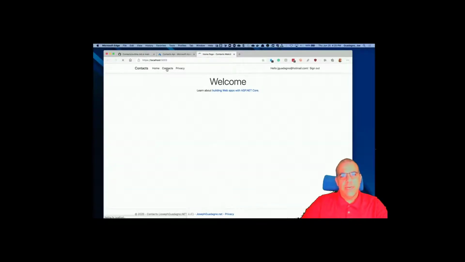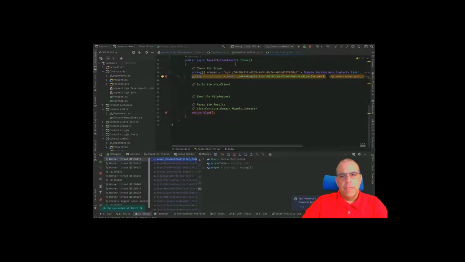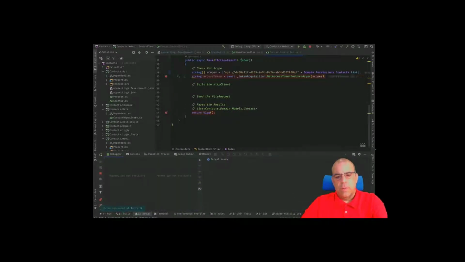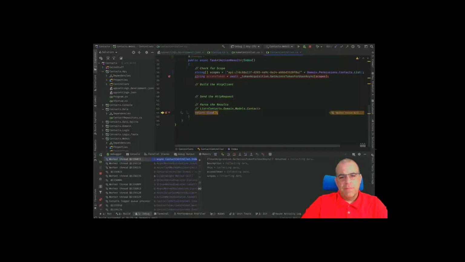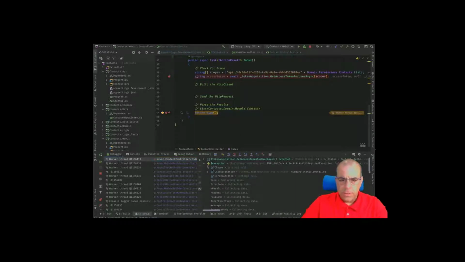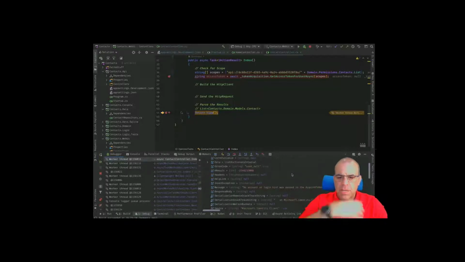Click on contacts, debug, step over. Now if this comes back correctly, this should be that long string. It's still no. Why is it still no? Why does the token silent call fail? What did I miss?